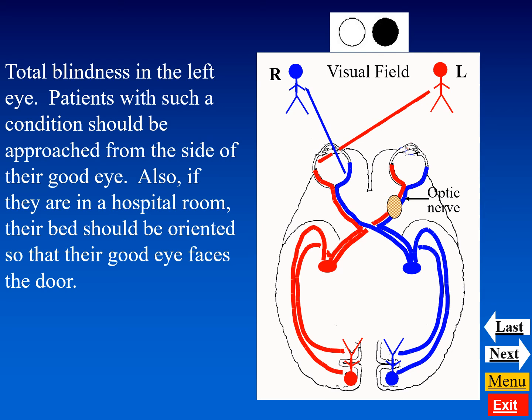A little thought question here is, what would happen if we shine light in the left eye? Would you get a pupillary reflex, direct or indirect? And what if you shone light in the right eye? The same thing. Would you get a direct or indirect, or both?